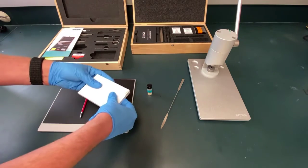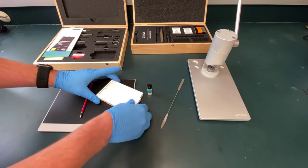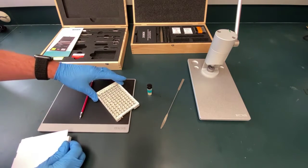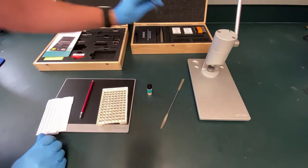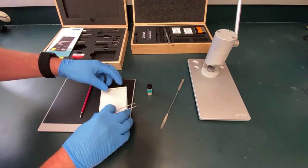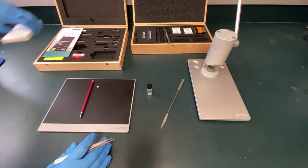Okay. It's easiest to open the box holding it in the air, but then please set it down when you take the lid all the way off so that you don't send the crucibles flying. Alright, so we're going to need 3 crucibles eventually. Right now we'll just take out 1. Alright, here's the one we'll start with. I'll set the lid back on this and put it out to the side so I don't smash it.